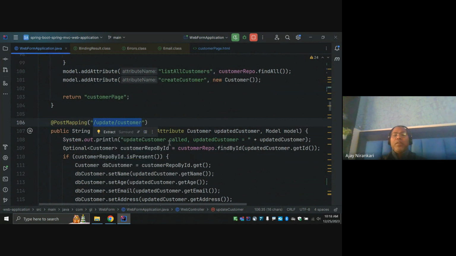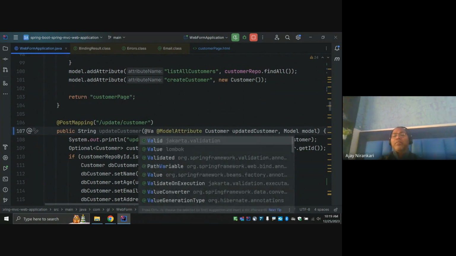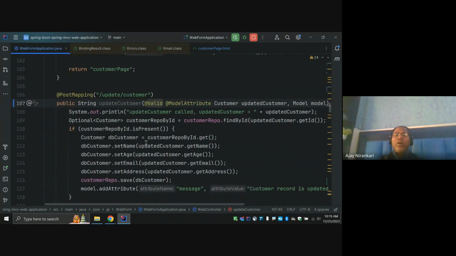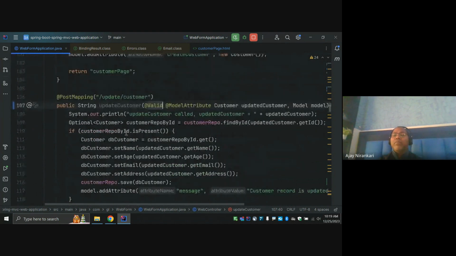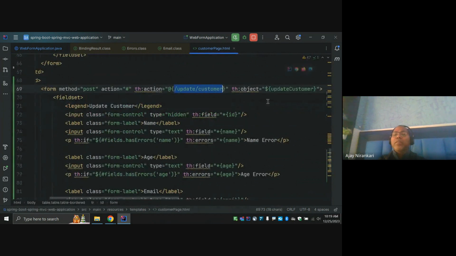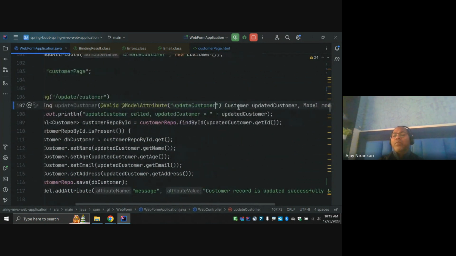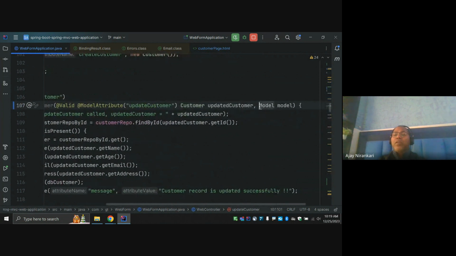Whenever update happens, here you say, this is a customer, and you apply validation, valid. And notice, here we have to give the name, because this is the model. What is the model name? This page's model name is this. Say, validate this model, this customer validation, and after that the errors come. Here, as the second parameter, you can say errors.